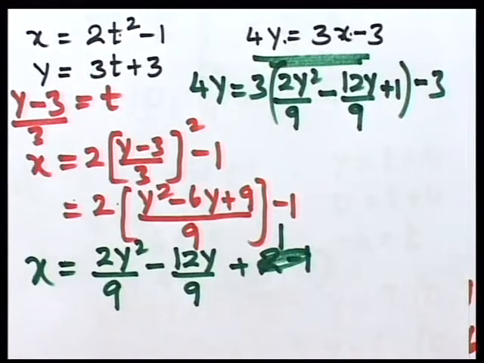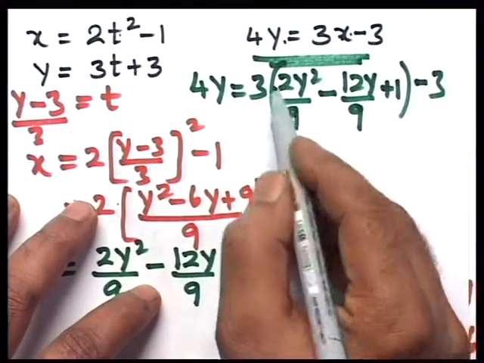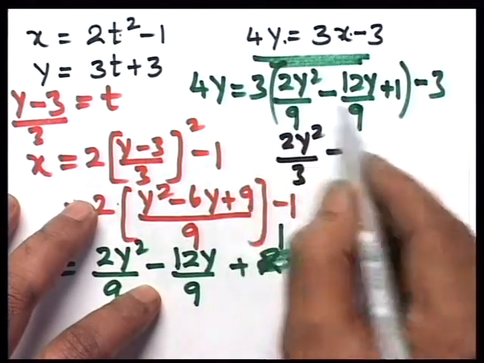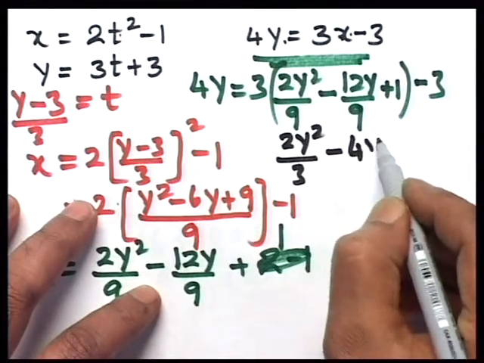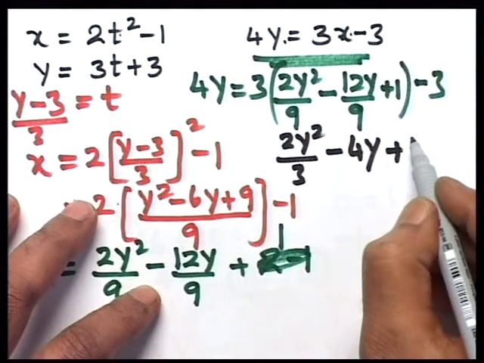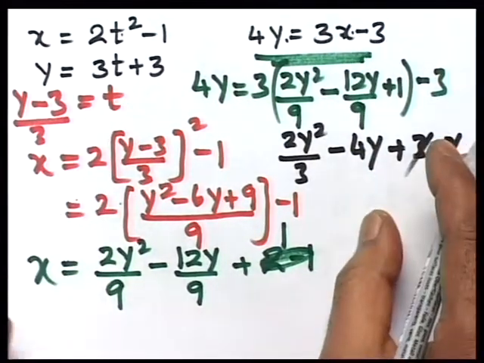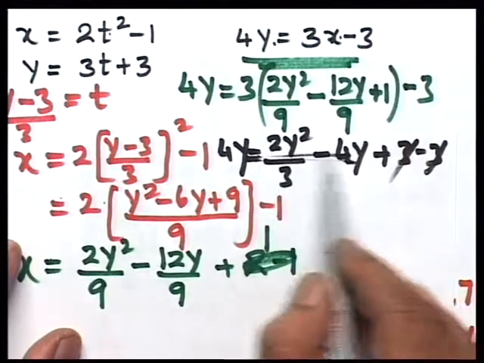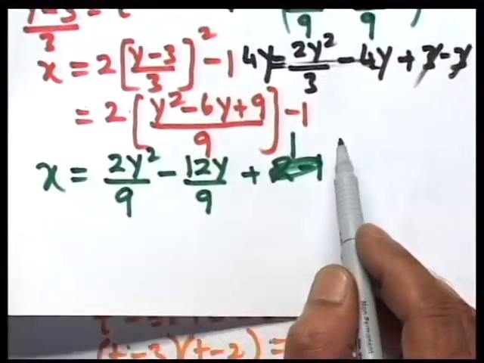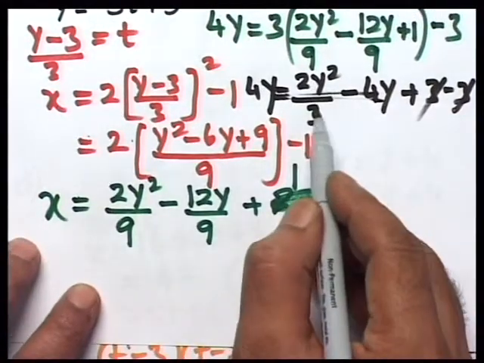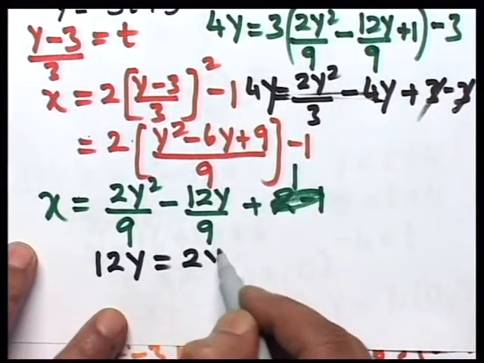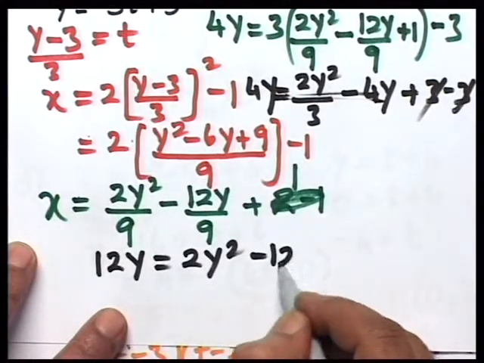Simplifications are very important, and be careful how you do them, right? Let's see, 3 goes there 3 times, so it's 2y squared divided by 3, and minus 3 cancelled, 3 times 4, so that should be 4y, and plus 3 times 1, a 3, watch there, minus 3, lovely. Those two are gone. Left hand side is 4y, please. Now that is a quadratic. You can actually take the LCM. Let me do that here. Take the LCM, please, so times by 3 all the way. 3 times 4, 12. 12y is equal to 2y squared, and times by 3, that's a minus 12y.